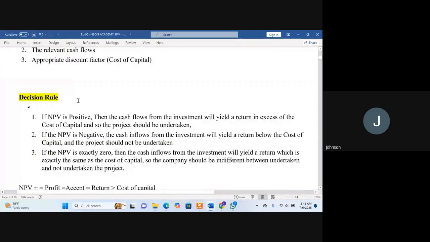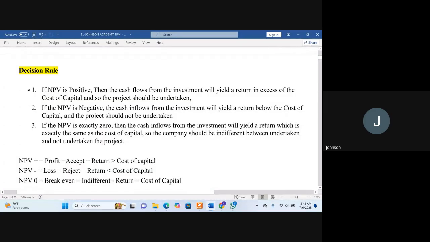Okay, down here. So they now say decision rule. When your NPV is positive, they say accept the project. Why? Because at the IRR, the highest rate of return or the highest cost of capital that you can use for that project, we make your NPV 0. But when your NPV is positive, that means you are taking a cost of capital that is lower than the IRR, because at the IRR level, your NPV is going to be 0.